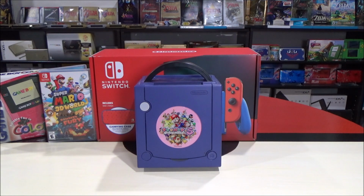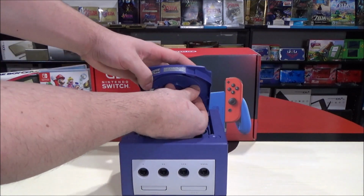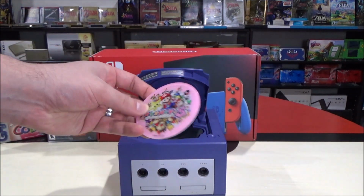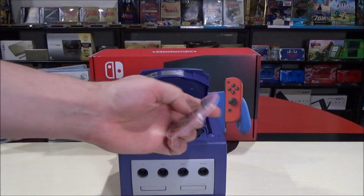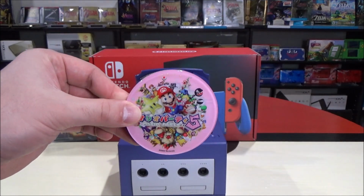The Animal Crossing one is yellow, and it's ridiculously expensive. The Naruto one I'm still after as well, and that one's really expensive. So there's only a handful more of these that I'm trying to get. I didn't get another system. I already had this one, but these do pop out of some of the different GameCube variations, and you just get this basically. So there's not much to this. I just think they're kind of cool and collectible, especially once you actually put this inside of a GameCube and display it.